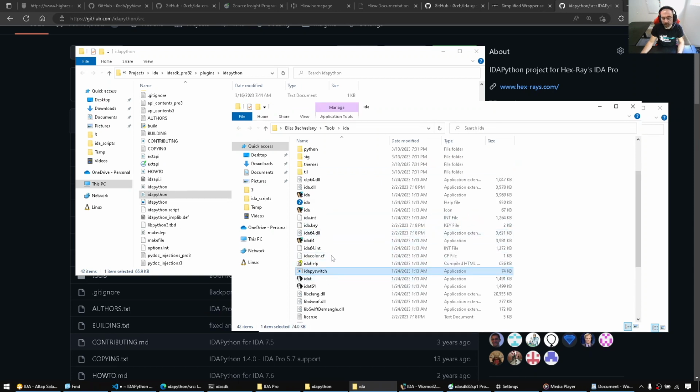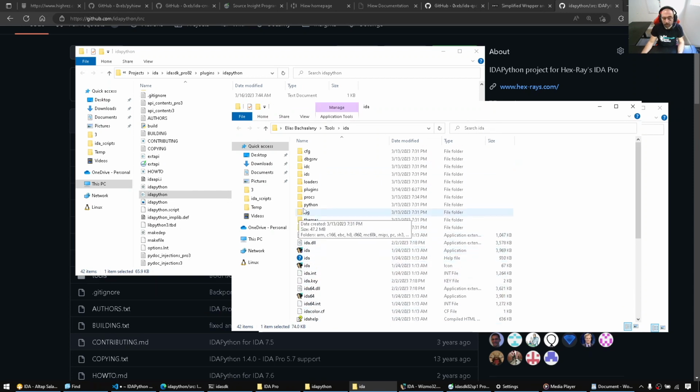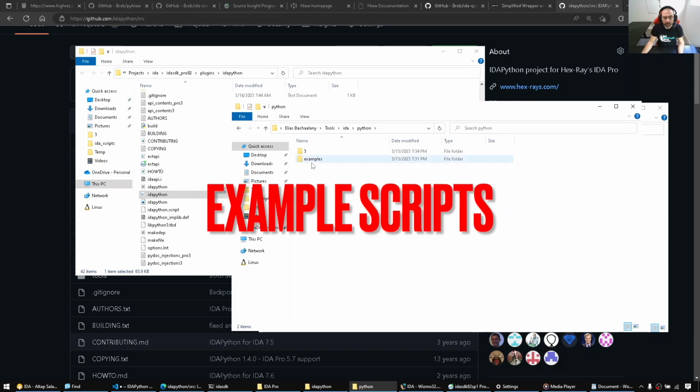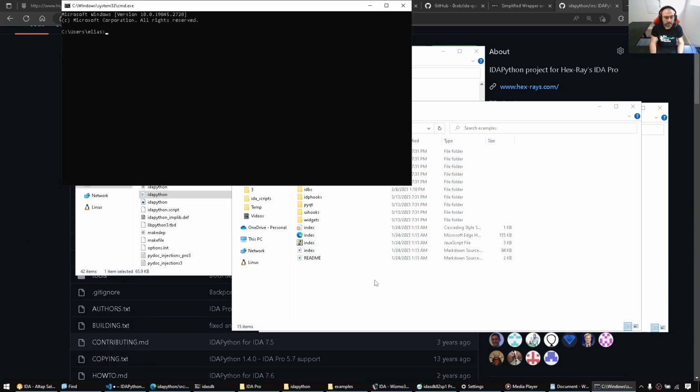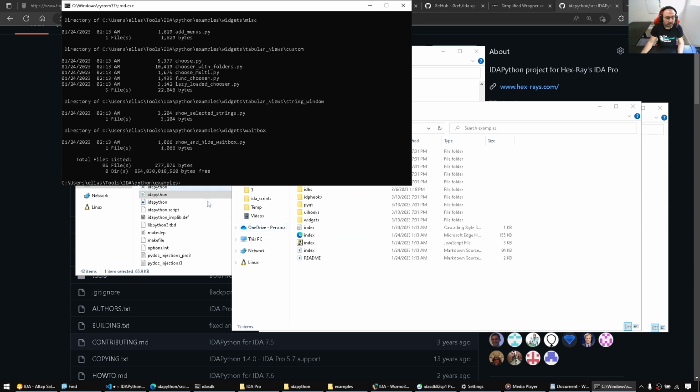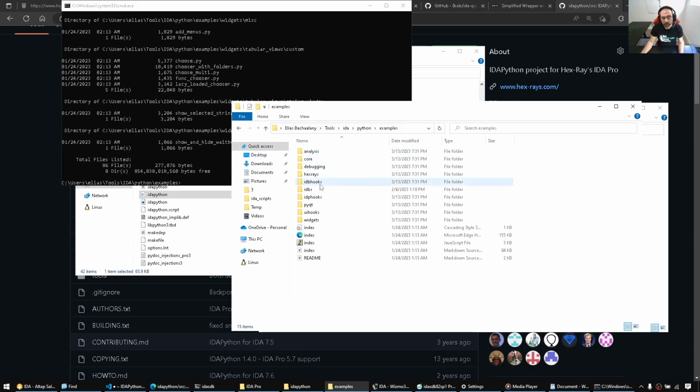Apart from the idapyswitch tool, we have the python folder inside the IDA installation. We have a couple things. We have examples. Examples is really comprehensive. Of course, you can have thousands of examples, but it has enough examples. We have close to 86 examples organized nicely.